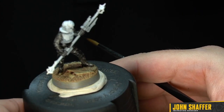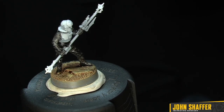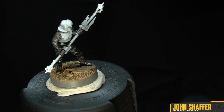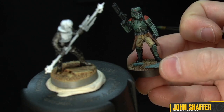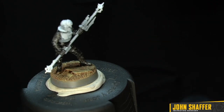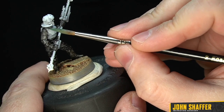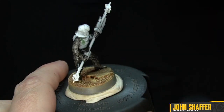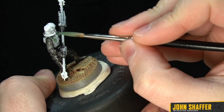Okay, so where was I? So we're going back to start to apply some of the layers here for the armor color. And as I mentioned before, which you obviously didn't hear, I'm deciding to make some adjustments to the color scheme of Kallus to match my existing collection, which is this kind of field gray color. Ailman field gray is what it's called in Scale Color. So again, I've thinned down the paints a little bit with some flow improver and some matte medium, so I have a little bit of transparency to them. And this will be applied as a wash over top.